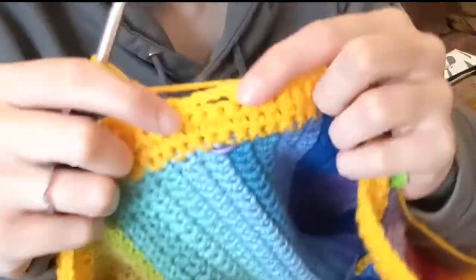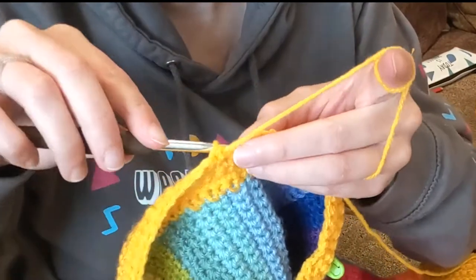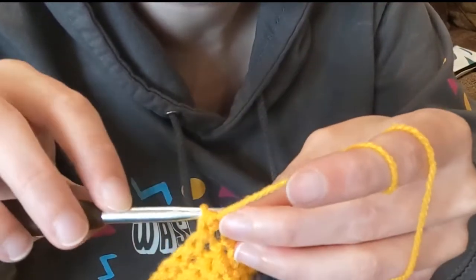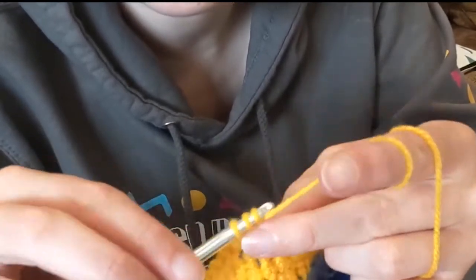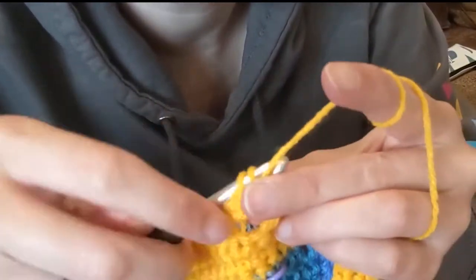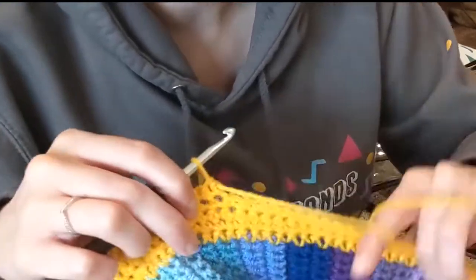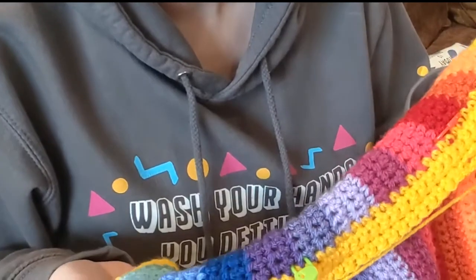I'm now on row five and I've just got to my first buttonhole. I'm just going to show you how I do this bit because you don't want to just go in here - you want to sort of go in half a stitch, if that makes sense. So just single crochet in, then for the chain three space, just go in half of it. This is really difficult to explain, which is why I wanted to show you how I make this instead of just writing a pattern because I don't know how to write a pattern. Then in half a stitch again. Now just continue all the way down with all the rest of the buttonholes, then do another normal row of single crochet, and that is it. And now you can see we've got the buttonholes.